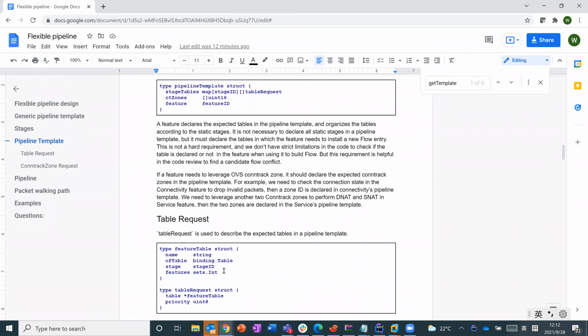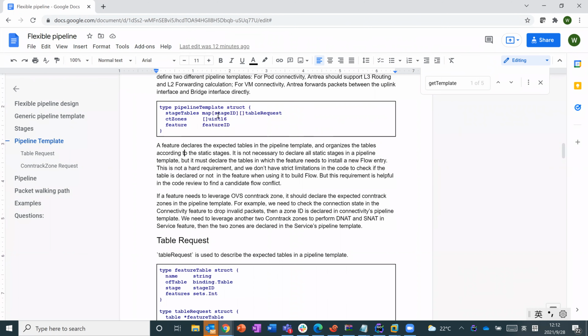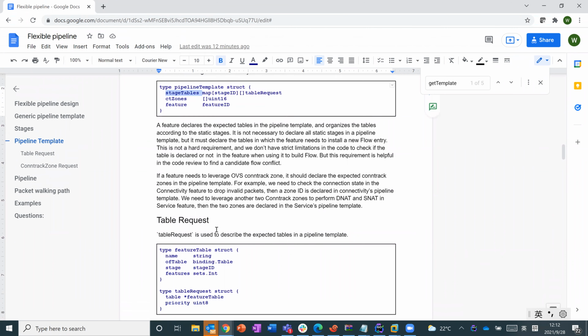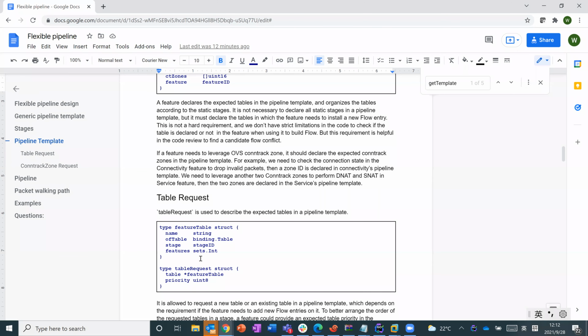For table request, which is used in the stage tables, the structure is like this. We have a name for the feature table, and we have the OVS table in the structure, and we have the stage ID and the features. Since we could declare a table in different pipeline templates by the features, here we use a set for the features. That means the table might have many features.